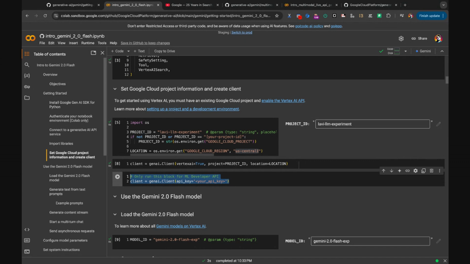And at this point, this is where you can actually change the client. You can say, hey, I don't want to do the cloud experimentation. I actually want to do this on the Google AI Studio side of things, which is not linked to cloud at all. If you are planning to do this, then you do not need to do any authentication. You do not need to do any project ID. You do not need a cloud account. All you need is an API key, which you can get from Google AI Studio. For those of you who know, you may know how to get this API key. For those of you who are hearing it for the first time, all I will say is just search for Google AI Studio, and then you'll get all the things inside that.